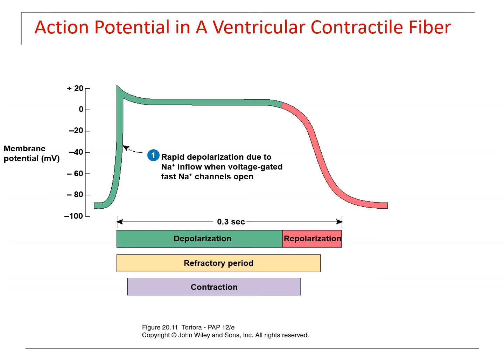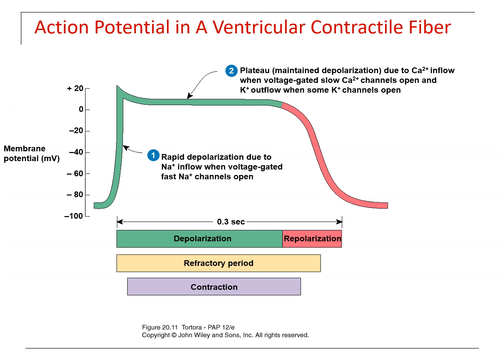When depolarized, the sarcolemma opens its calcium channels as well as potassium channels. And the influx of calcium is balanced by the outflow of potassium. So this results in a sustained depolarization. And note that while the cell is depolarized, it is also contracting, so that cardiac myocytes don't twitch like skeletal muscles. They experience sustained contractions, and this maximizes the amount of blood that is ejected out of the heart as the ventricles contract.